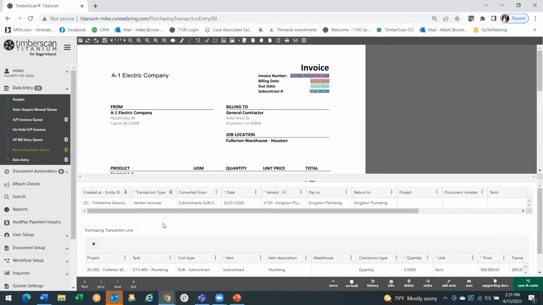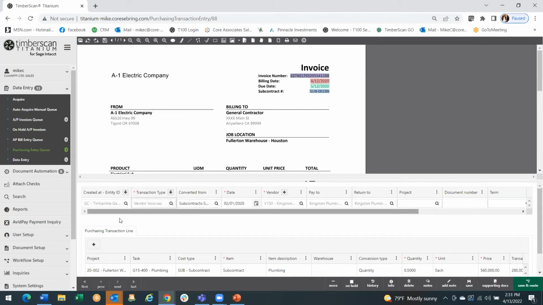Now, as I mentioned before, this is all tied directly back to the Sage Intacct purchasing and receiving application. So when we look at transaction types up here, if this is associated with a receiver or whatever it might be, I'm able to go through and pull that information. It can pull the receiver info just as easily as it can pull the purchase order. And it can, in essence, create that three-way match where you've already created the purchase order, you already created the receiver. Now I'm processing the invoice against that receipt.